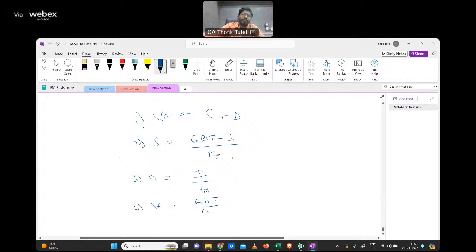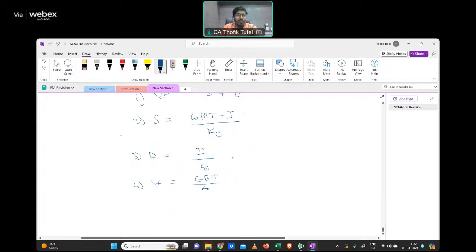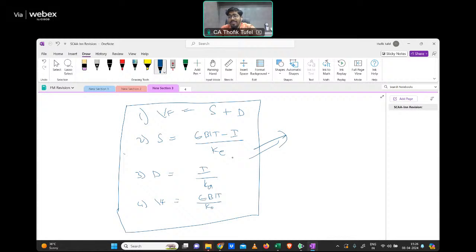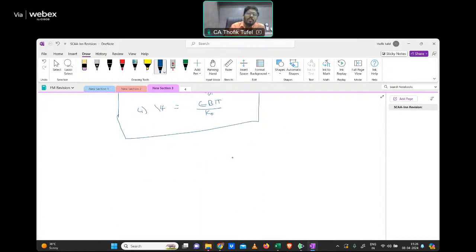These are the four basic formulas that you should know. And these formulas are correct only if the assumptions are correct. The assumptions are: first, only equity and debt; second, the expectations of the shareholders are equal, which is the reason for dividing by K; third, no taxes. These assumptions are really unrealistic, so the formulas cannot be used practically. But you should know these formulas. Now, what is the net income approach and what is the net operating income approach?